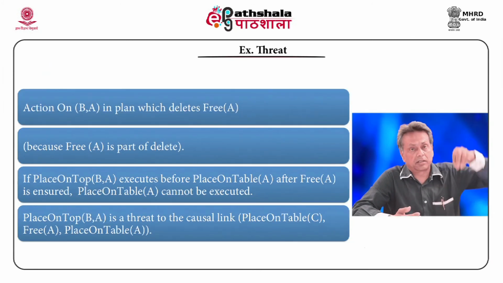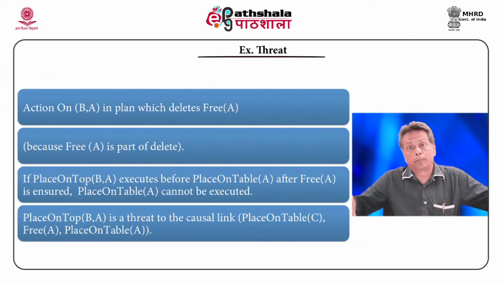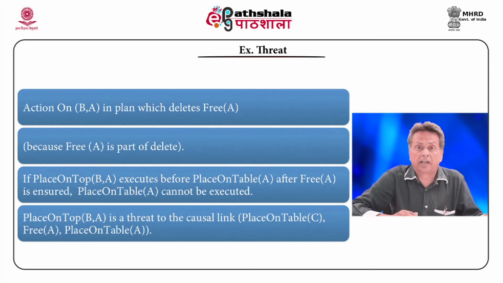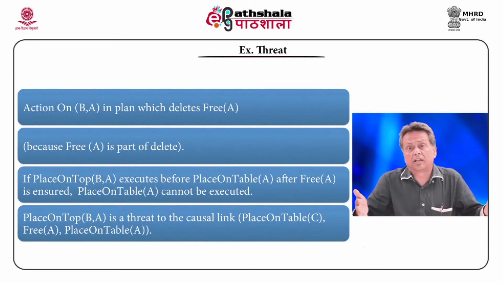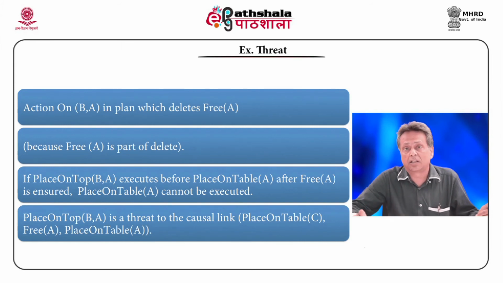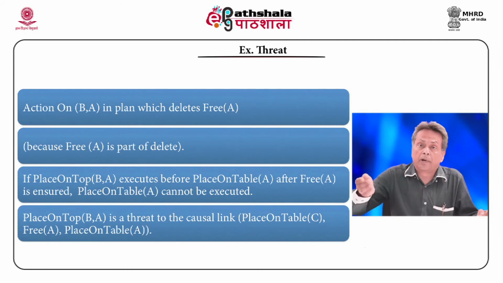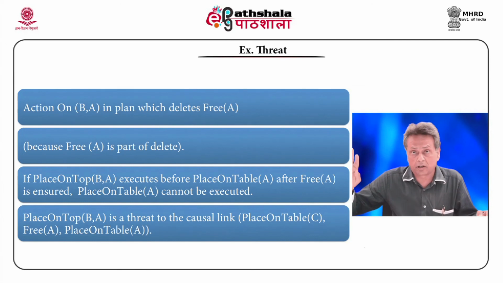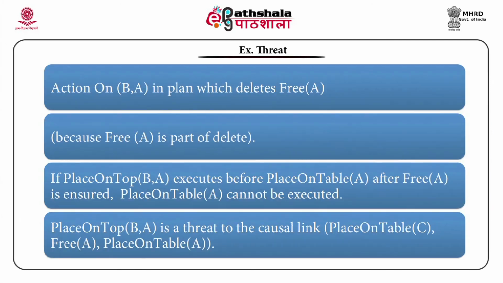Now, if you place A on table, but before you place B on table, C is placed on top of A. Now, that disturbs this link. So, place C on top of A disturbs this link. So, precondition is free A. So, free A is invalidated once you do this. Free A is deleted when you do that. So, what will you do? Place C on top of A is kept outside, is not executed at all, or it is added in the beginning or at the end, but not right now.